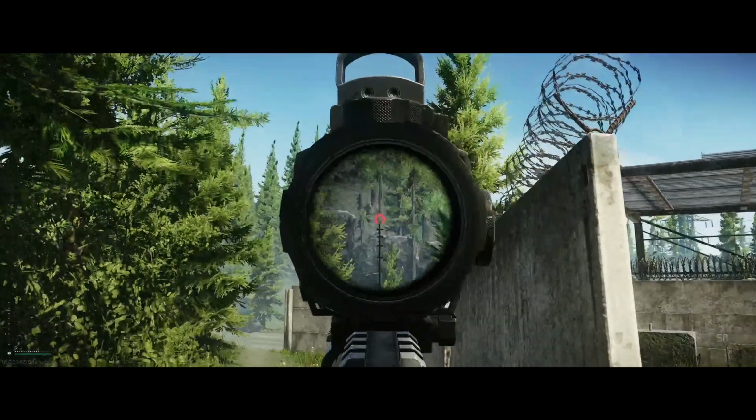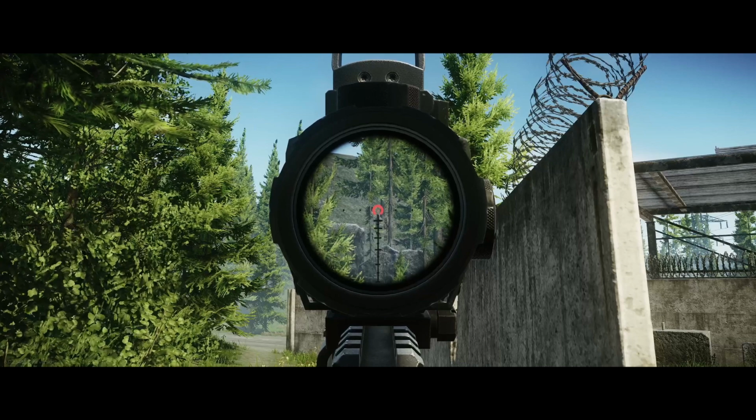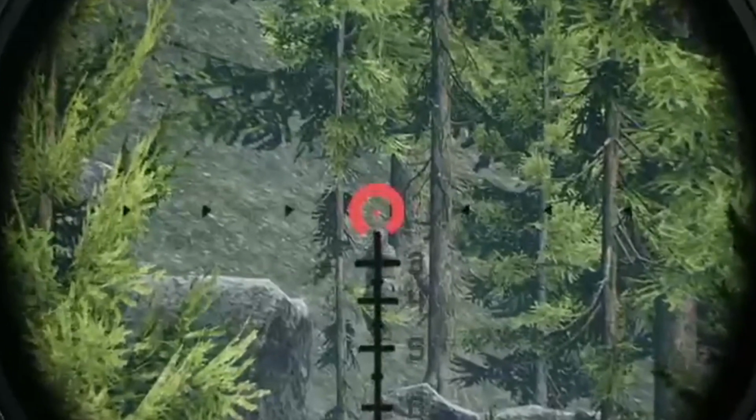I want to walk you through exactly what was going through my head as I was taking this shot. The first thing that I do is I line up the top of the target's head with the center line of the scope and count how many lines high the target is. And then I look that number up in the table that I've included in the description below to figure out what number I need to line the scope at to hit the target.